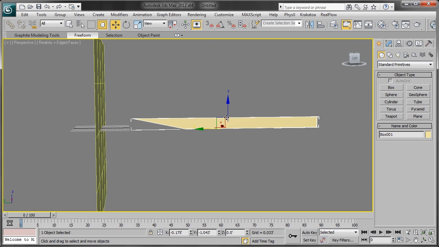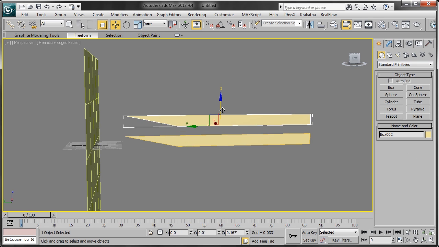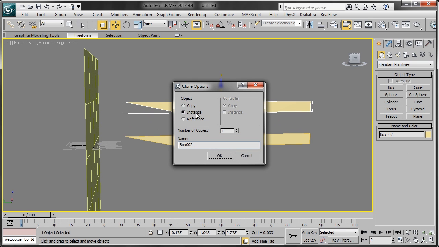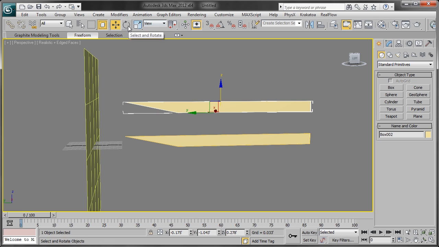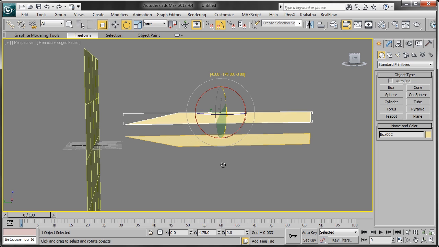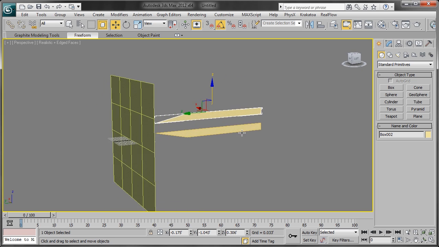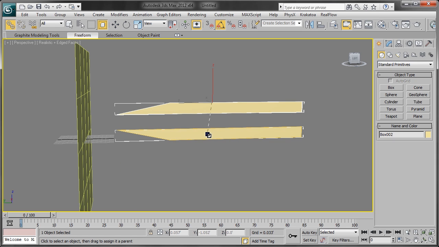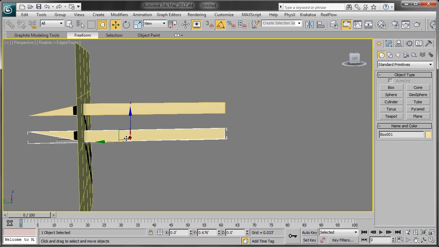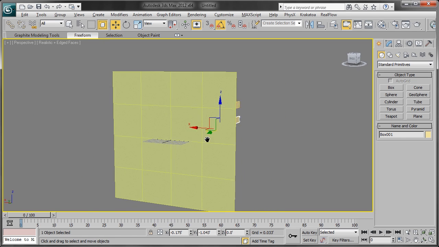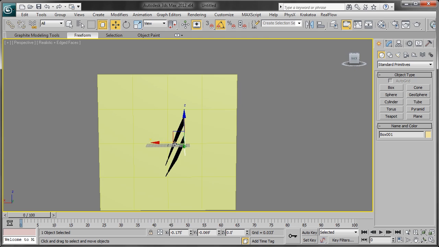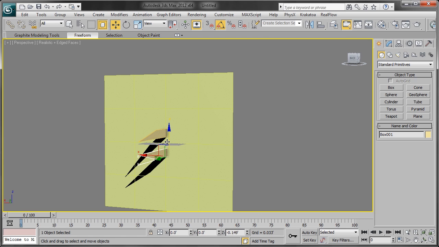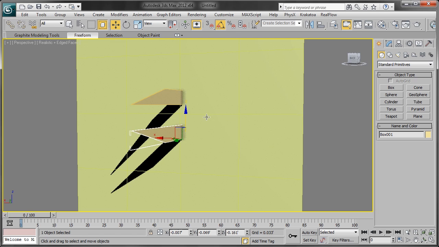Now I'm also going to duplicate this to make the top one as well. Make it an instance. Now I'll turn on angle snaps and rotate this 180 degrees. So here we have our Halo sword. We'll also select and link. This is basically like After Effects parenting, so now when I move this bottom one, the second one moves as well. I'm just going to roughly line this up with the center. We'll press G to turn off our grid.